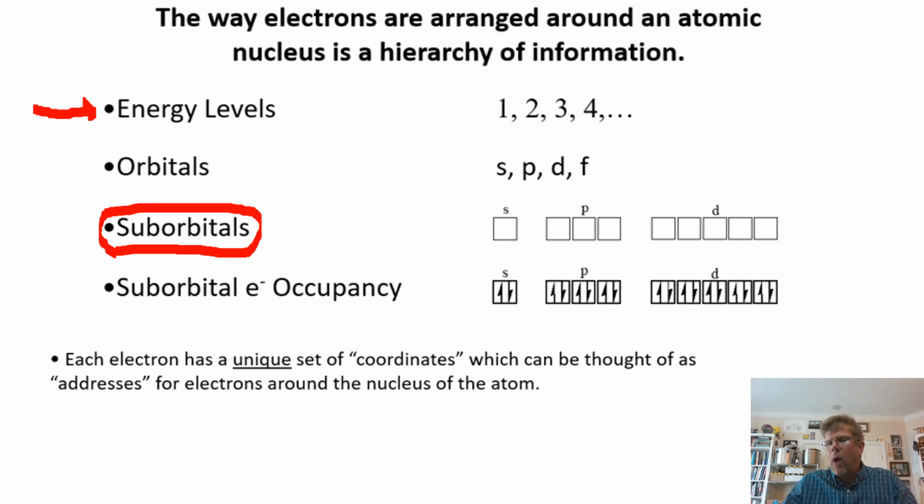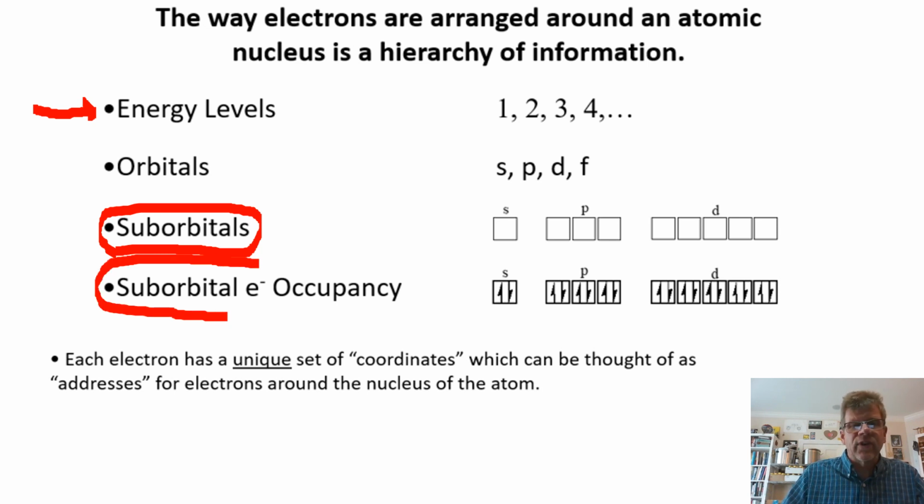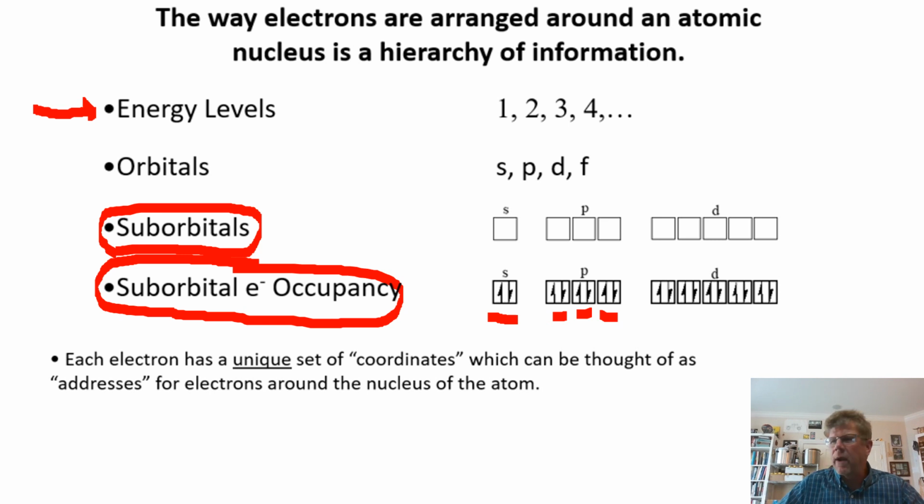Now, why do I put boxes here? It is because of the electron occupancy which is allowed in each of these boxes, in each of these suborbitals. There are always 2 electrons per box shown in the model that we're building right here. Notice I have 2 sort of fish hook arrows, if you will, in each of the boxes. That means that in each box we don't have to, but can hold a maximum of 2 electrons.